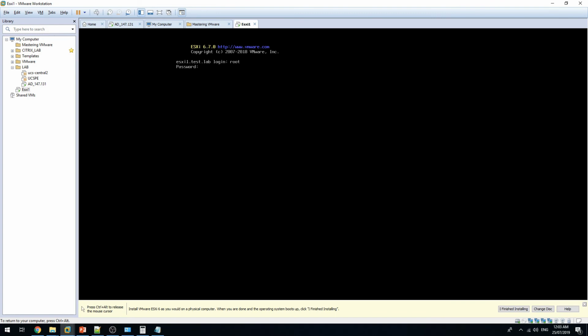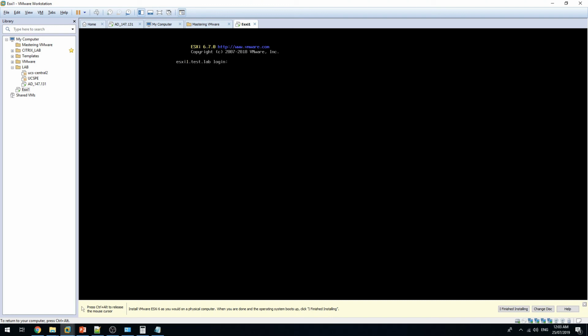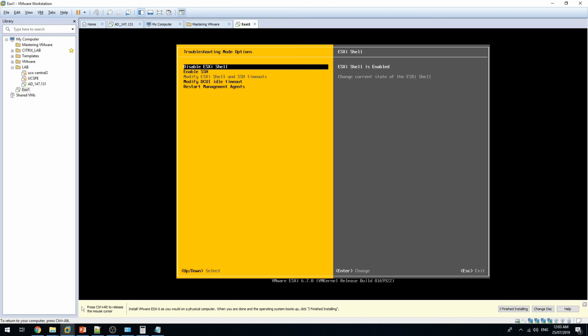So I can log in here, and this is where I can type my commands. I can do command line troubleshooting. Let's say I want to find out specific information or view logs, or sometimes a VM is non-responsive from the GUI and you have to restart or kill that virtual machine. You will simply come here and do it. There are commands for that. We'll see that once we start building our VMs, and I will show you how exactly you can troubleshoot the VMs from the command line and find out different information from this console. Enable SSH.